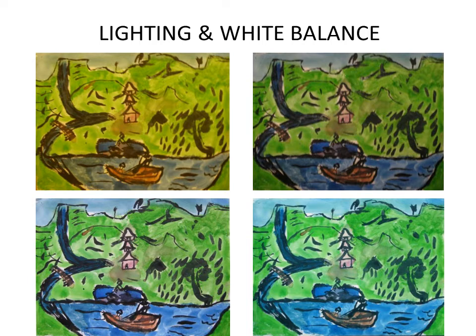Next, we'll talk about lighting and white balance. Now, we are very lucky in these modern times. Most of the cameras that we're using these days, including our phones, are probably using some kind of an automated white balance system, which means that the camera is trying to find the lightest, whitest part of any image that is captured, and it's balancing the light and the color tone of that image based on the identification of that place that should be white.